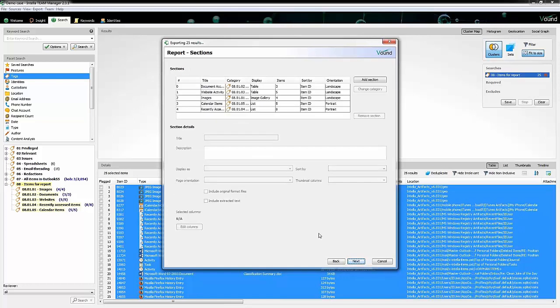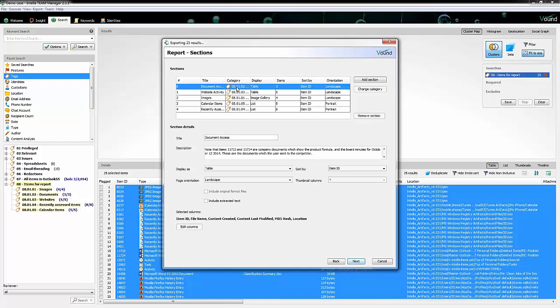So now we move into the sections screen, and this is really the epicenter or where the flexibility in reporting comes in. So you can see I have 5 tags with items in that I want to report on, and I've got 5 categories. So those are the tags I have. And basically, if you click on one of those categories, then you get all the different properties for that particular category. So in this case, for that category, I'm going to put a title in. These are documents accessed. And we're going to put a description in here.